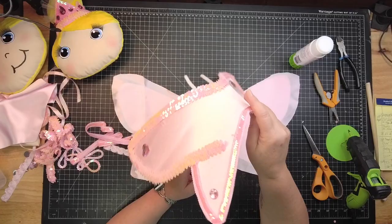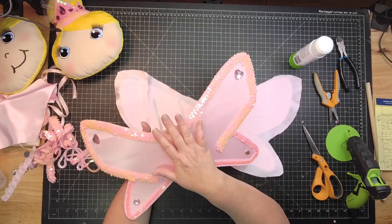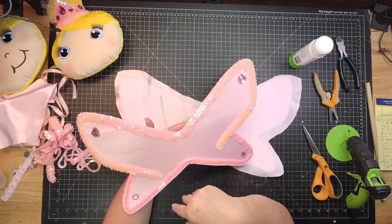I put pipe cleaners on them. I put two of them because initially I was going to glue this to the back of the doll. And I was going to stop the trims so that she would fit right in here, and I was going to glue it to her. But then I wasn't sure if you want to sell this as a fairy princess, or you could just sell it as a ballerina princess and not do the wings at all. So I wanted to give you that option.